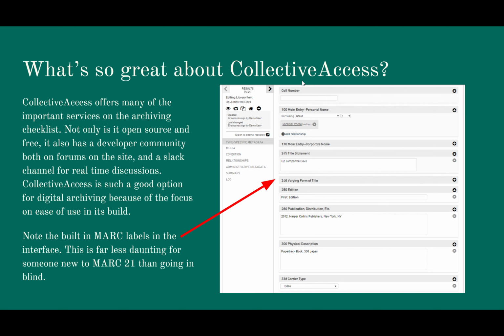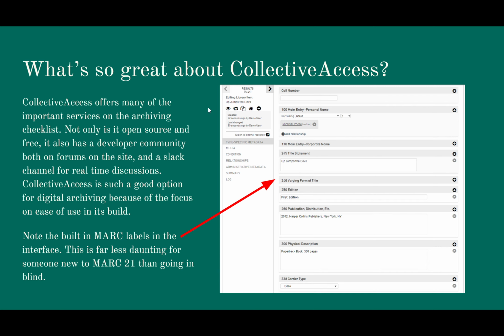So what's so great about this? You can see first off, right in there, the MARC records are built in. That is so much easier than jumping into that Library of Congress website, in my opinion. Just seeing like, oh, okay, here's where the title goes, here's where the publication information goes, here's where our physical descriptions are. This is so much easier for someone that wouldn't have the same kind of training that someone that's taken cataloging courses does, or even someone that has that might have a bit more difficult time remembering every coding, right? This is going to be a lot easier.